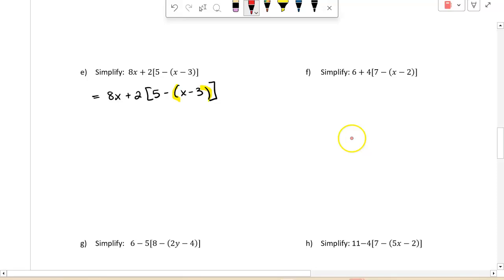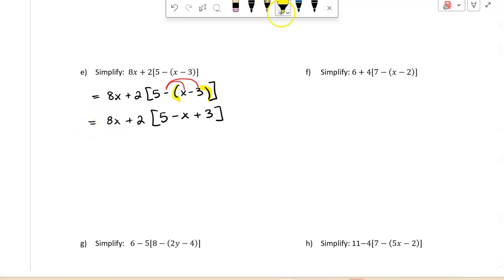And what you do to get rid of them is you see, is there anything I can combine? The answer is no. And is there anything to distribute? The answer for that is yes. There is a negative sign out front. So this negative sign affects everything inside the parentheses. So I'm going to rewrite. And what I want you to pay attention to is how the negative sign went to both the x and the 3, which means that x became negative and 3 became positive because it changes both signs.